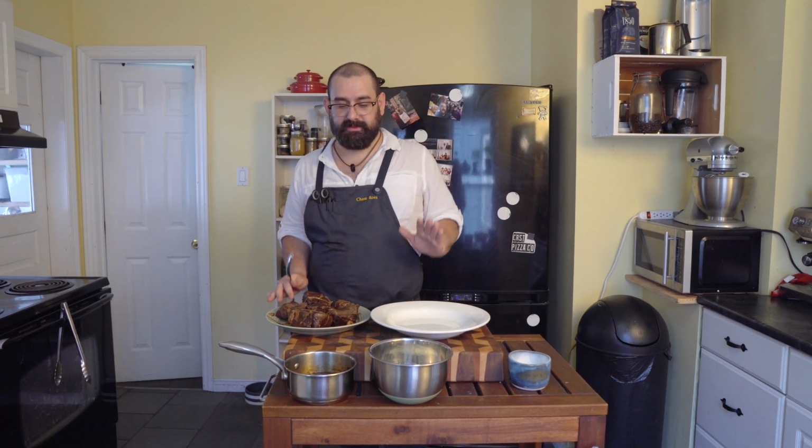You know, there is some stuff where I get fiddly with tweezers and I do this because it's fun. But some food I think is just so honest and pure in what it is that you do nothing. And this is one of those plates. So there are 3 components to plating this: your beef, your potatoes, and your jus. No garnish. If you had some roasted vegetables you want to add, go ahead. But this is how I would plate it.